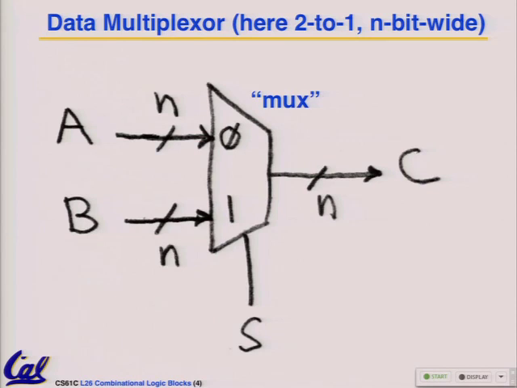So the MUX has the signal, which is the switcher line, S, which has, in this case, 1 bit, because I'm only choosing among 2 different options, A or B. A or B have however many bits they have. In my example of 101, I didn't care how many lanes 101 or 280 was. They just have to at least match up, N here. So this is a mux called a 2-to-1 mux.